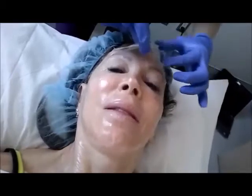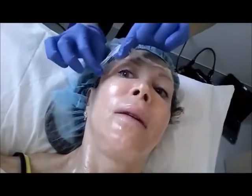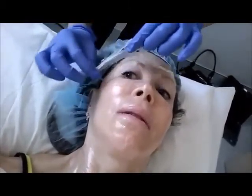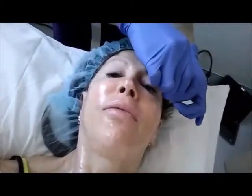Oh, you've done this before. Yes. I think it's pretty cool just taking it straight off. Now, the cool thing when Rosa was putting this mask on is that a lot of masks say do not use near the eyes. This is formulated in such a safe way that Rosa put it right up next to my eye on my lower lid. So it's very, very safe and very gentle the way it's formulated.